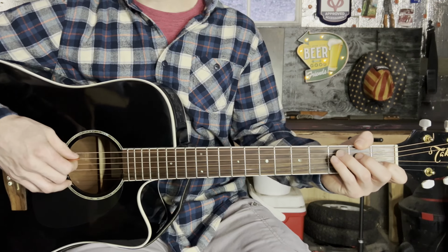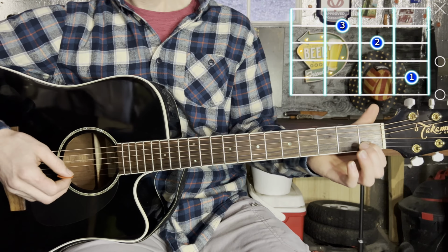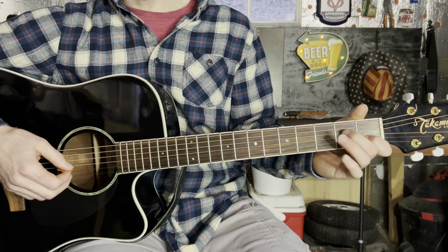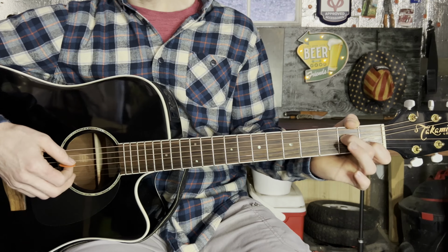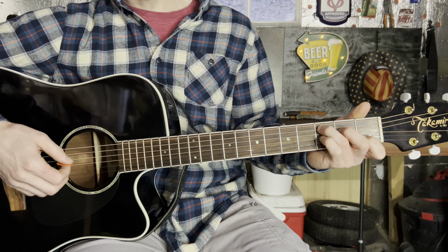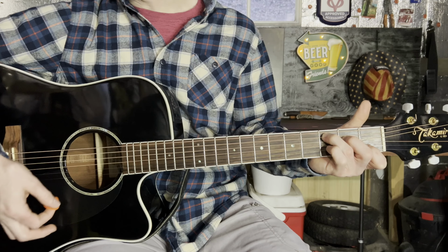Your C chord, to play it, you'll put your index finger on the first fret, second string, your middle finger on the second fret, fourth string, and the ring finger on the third fret, fifth string. And your C will sound like this.